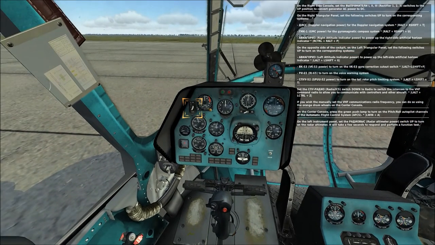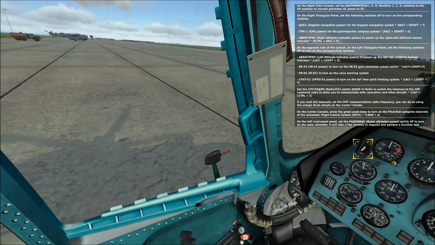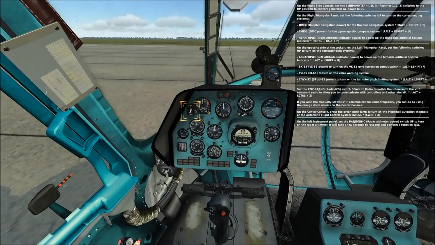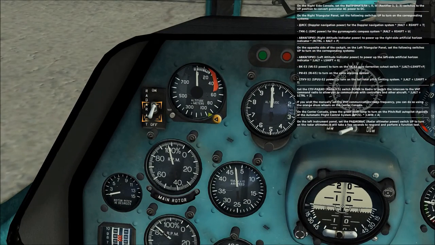Alright, and one of the last things that we need to do, aside from closing this window because it's so damn loud outside. There we go, much better. The other side closed? Yes, it is. Okay. So, one of the last things that we need to do is we need to get the radar altimeter going.